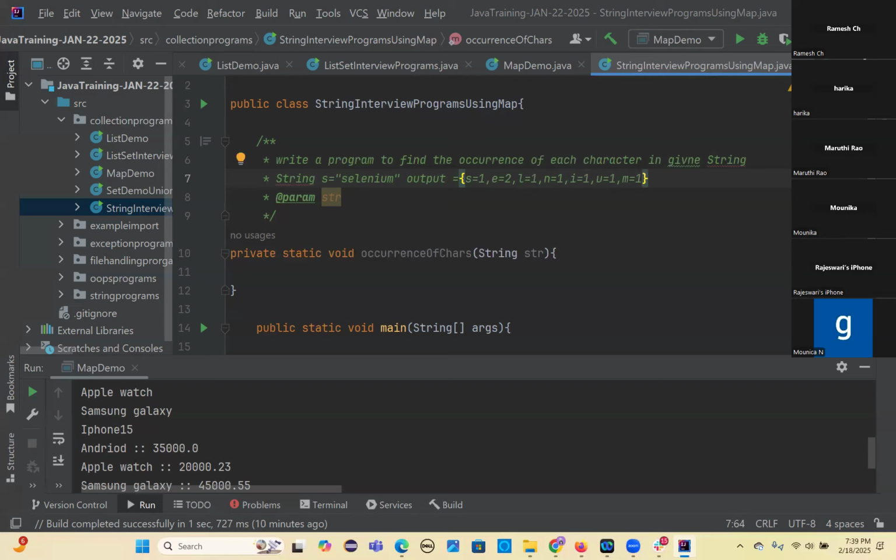It has to print key value pairs. Now step 1: create a map.